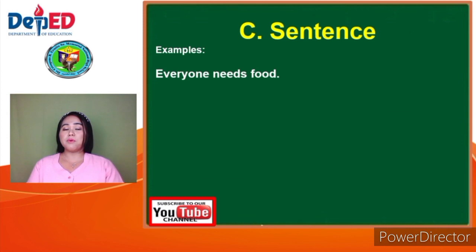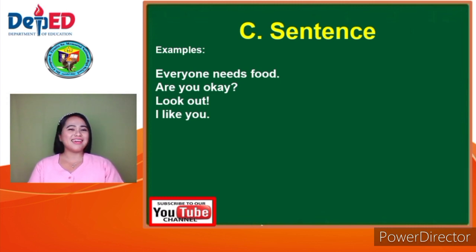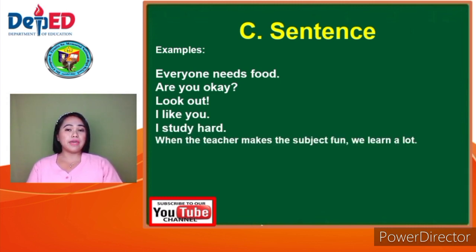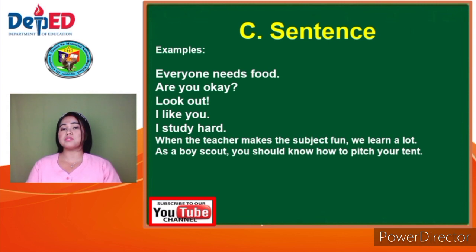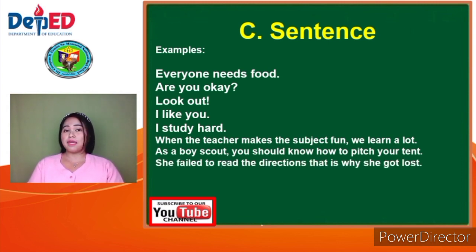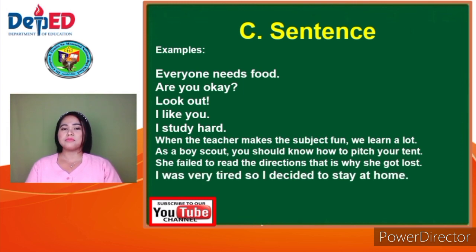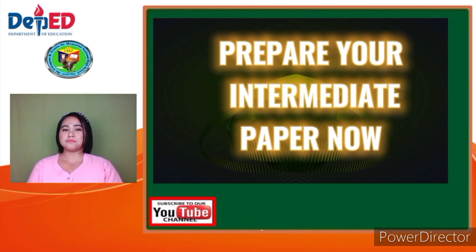Examples: everyone needs food. Are you okay? Look out! I like you. I study hard. When the teacher makes the subject fun, we learn a lot. As a Boy Scout, you should know how to pitch your tent. She failed to read the direction, that is why she got lost. I was very tired, so I decided to stay at home.